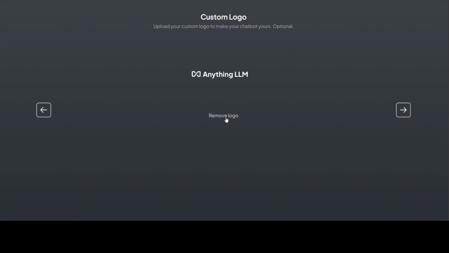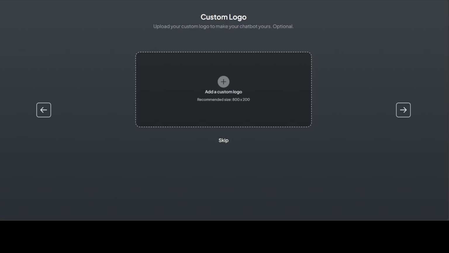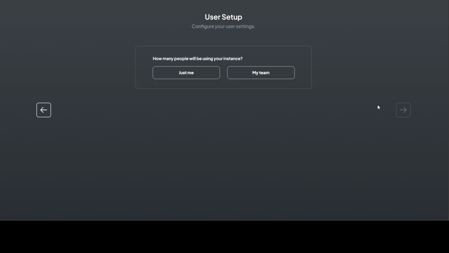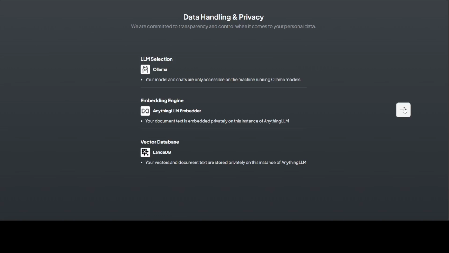You can even remove it if you want to go with your own corporate logo or your own personal logo. After clicking on remove logo, you can just get your own logo by clicking here. And then let me just select any random image from here. Let me see if I could find one. Okay, I'll just put my own photo here for shameless promotion. I'll just save just me for now. No, not for now. I'm not going to put the password.